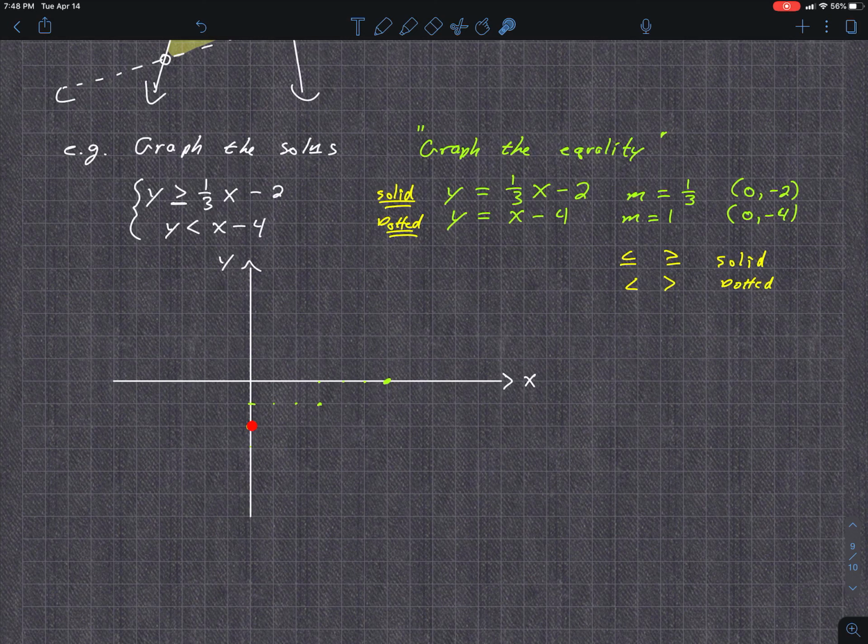So let me show you. I'm counting it off. So you're here at -2, and then I went up 1, and to the right 1, 2, 3, and then up 1, 1, 2, 3. And there's a delay, so maybe that worked better, I don't know. Okay, so then you draw in your graph like that, and this one is solid. With this, what I usually do is draw it solid anyway, and then I just go in and make it dotted later. So just erase. You can do the same thing with a pencil. Okay, so there's your solid line.